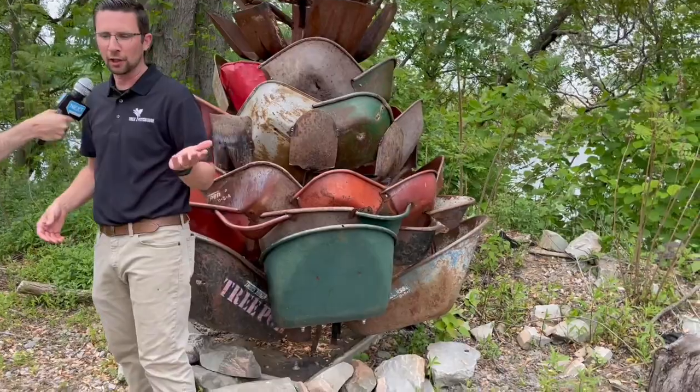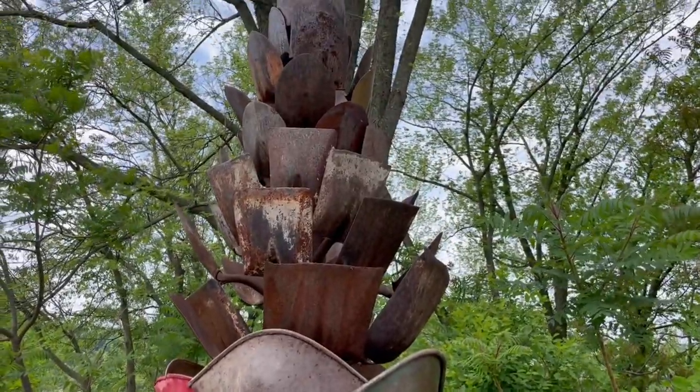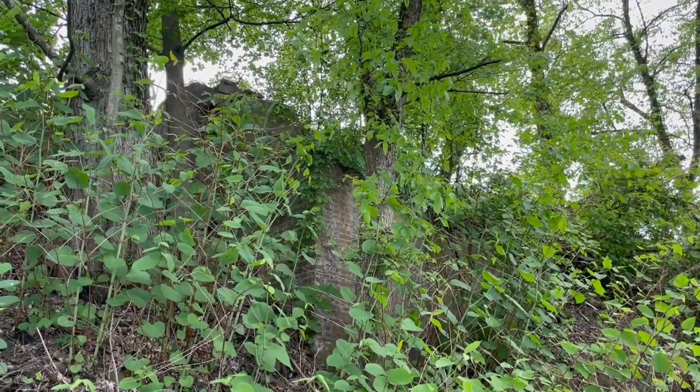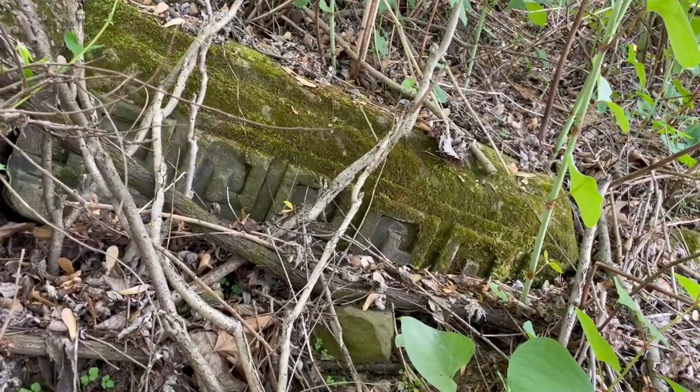We've got a work of art behind us here — a creation by artist Jan Loney. This is all of our retired wheelbarrows and shovels from all the projects we've done over the years. And back here is a trail with a hidden boat ramp access. Before we were on site here, this used to be the Tippin steel mill. Some of the outbuildings were still here as recently as 2017 — we looked on Google Maps and went back in time on the street view calendar and could see the entire Tippin steel mill until about 2017. Then it was completely demolished and left as a designated brownfield site, which means there's a lot of soil contaminants and it's really hard to build on. But for what we needed to do here, we could put our building on site and have our nursery here and use it perfectly.